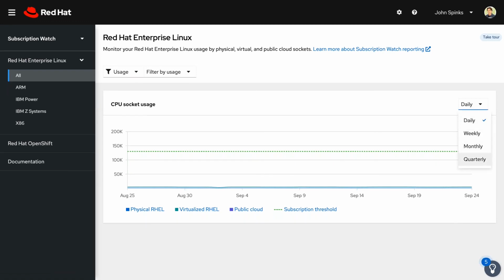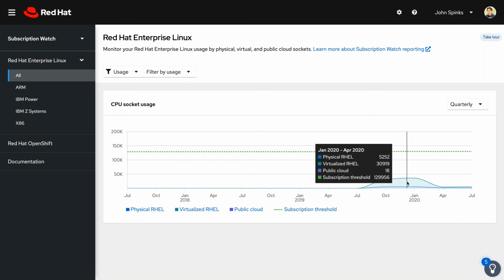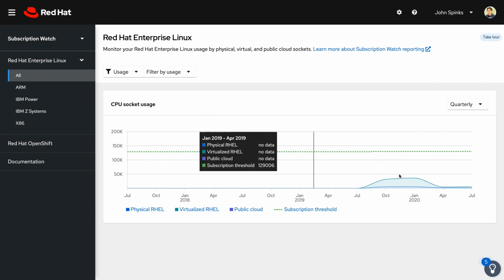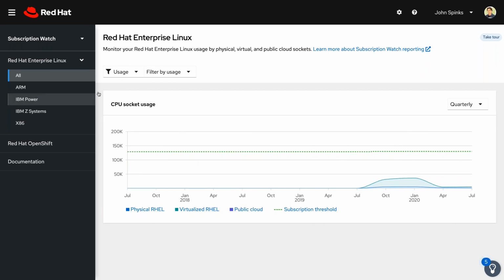And this will give you an idea of where your subscription utilization is per day compared to what you've actually purchased. So I've got a developer environment, my bar is really high, but this is a really easy and quick way to look at what is being consumed in your environment.